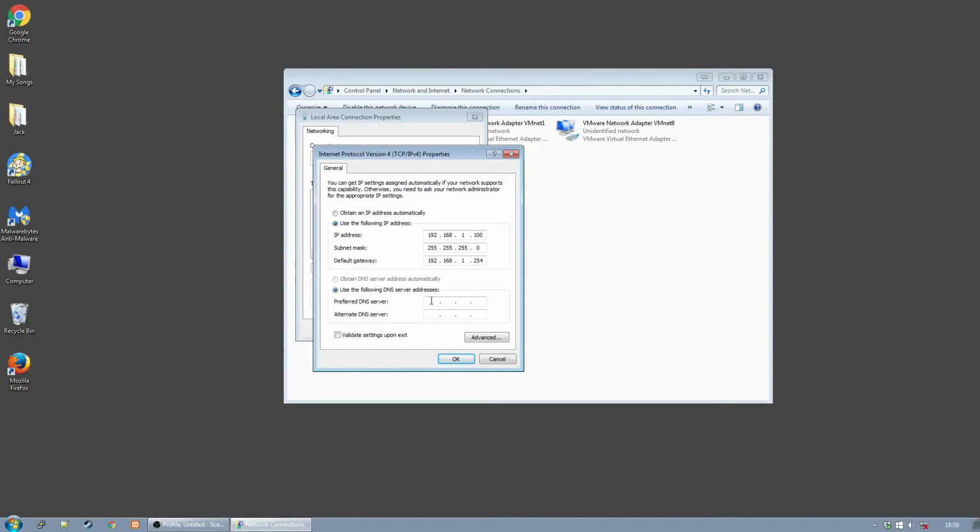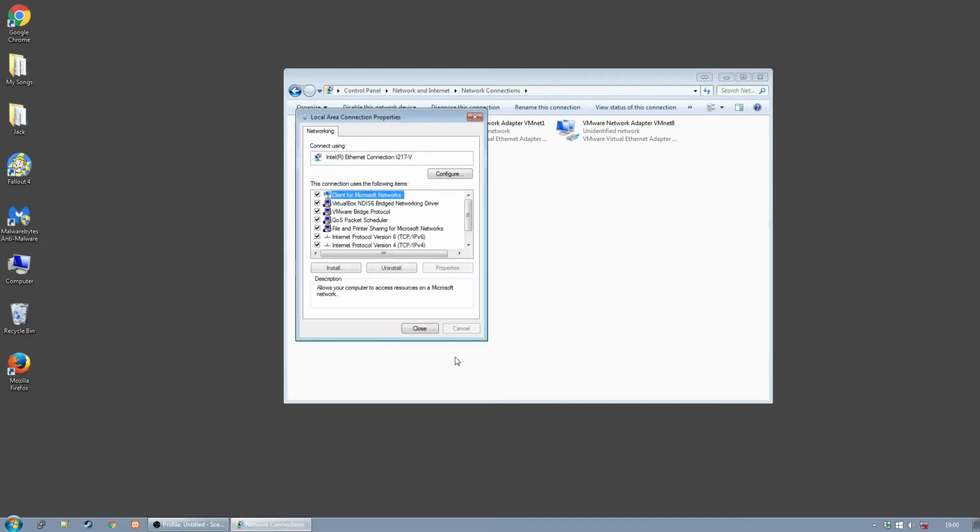You can usually get this info from your router's login page. Mine is an Aircom router, so my DNS servers are going to be 159.134.0.1 and 159.134.0.2, and there are my two DNS servers. If you can fill in one, usually most routers have two, so if you want to do it this way, you can.